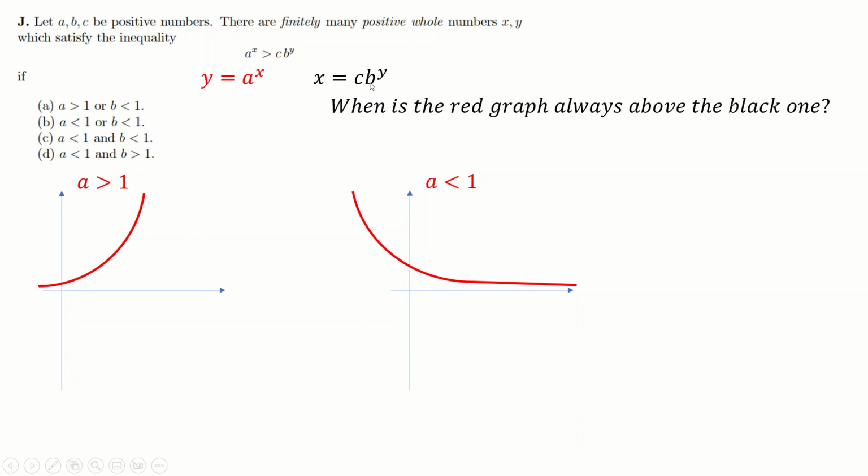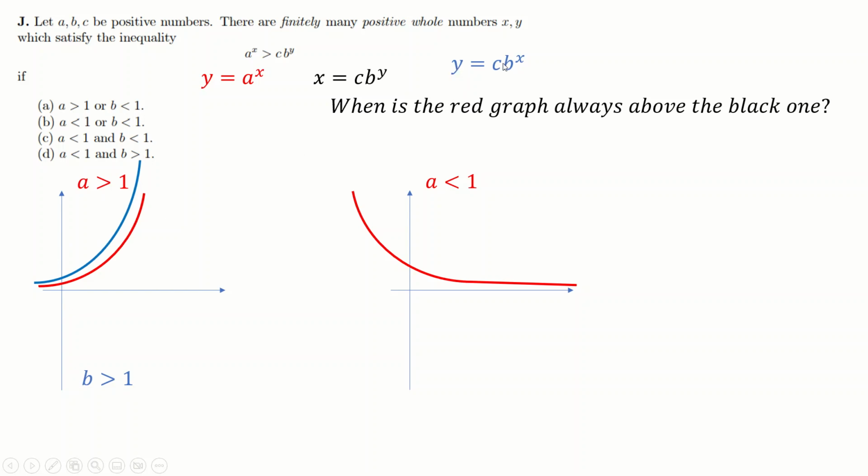And now what does this graph look like? Well, you can rearrange for y, and you'll get a log, and that's fine. Or you can just say, if you just swap the x and the y, we know what this graph looks like, mostly because we've just drawn something basically the same. If b is greater than 1, it looks a bit like this. It's stretched up a little bit according to what c is, which is positive, so we don't have to worry about it being negative down here. C is positive, so it might be flattened or stretched up. It doesn't really matter to us.